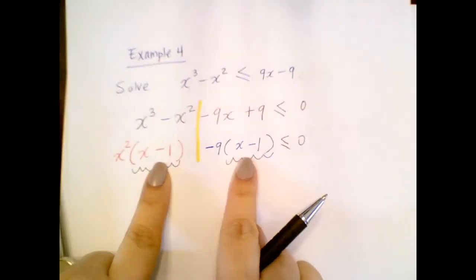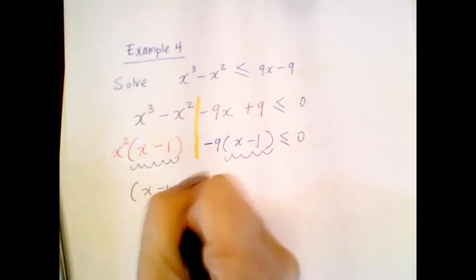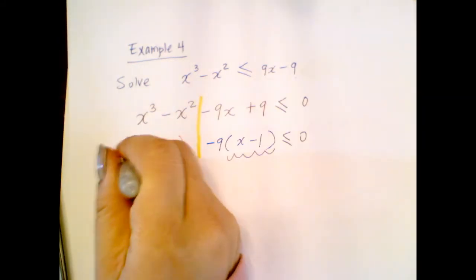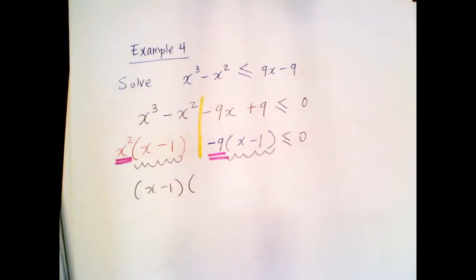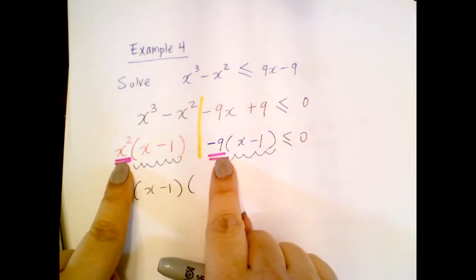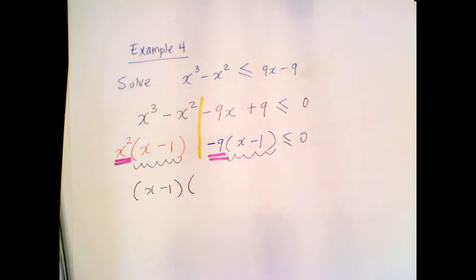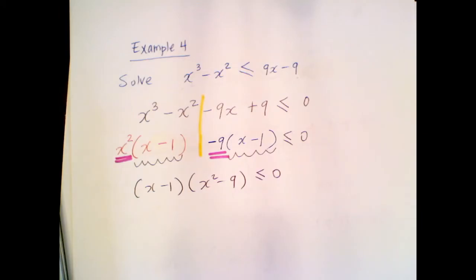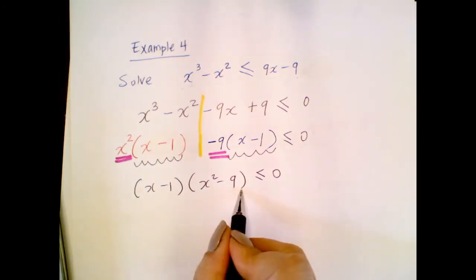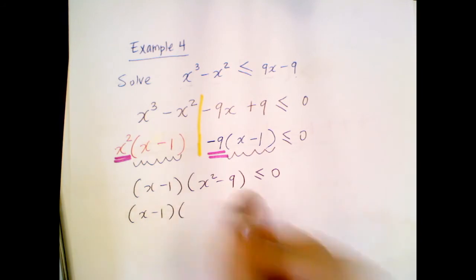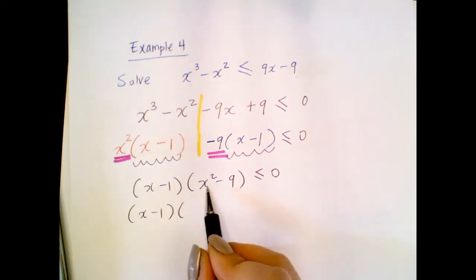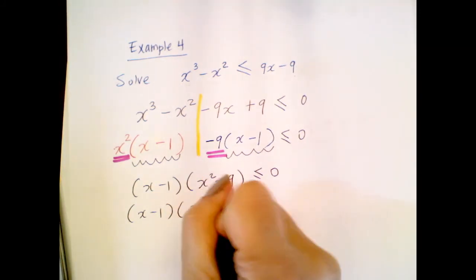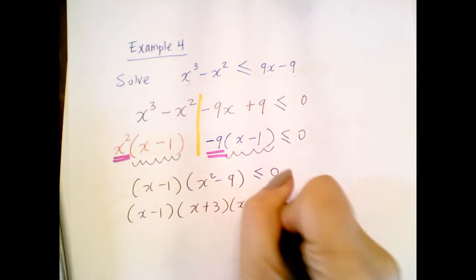So you notice x minus 1 repeated, so write that down: x minus 1. But what's the other factor? Remember how to find the other factor. The other factor is going to be from the greatest common factors that you just factored out: x squared minus 9. So do write that. And that's still less than or equal to 0. Now you notice this also can be factored. Keep the x minus 1, but x squared minus 9, that's different. That's a difference of perfect squares. So you'll write that as x plus 3 times x minus 3.